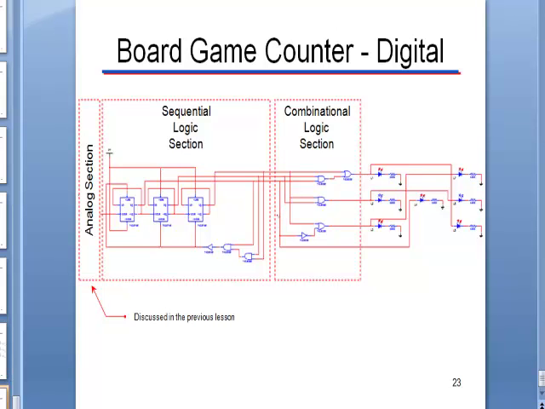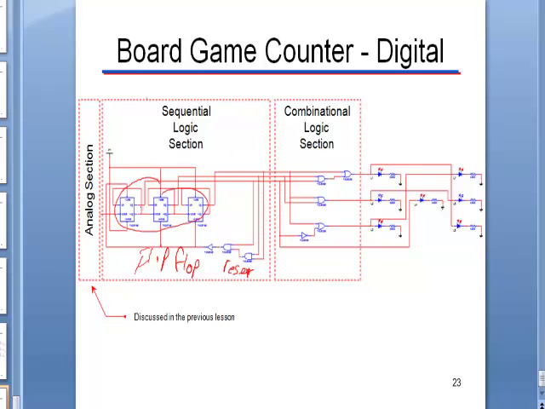And finally, when you combine it all together, you have your sequential logic. So here's your count. These are your flip-flops here. Here is your reset. Here's your AOI logic. And then that outputs to your 7 different functions. And then the analog we did earlier. Okay, so basically that is how the game board counter will work.